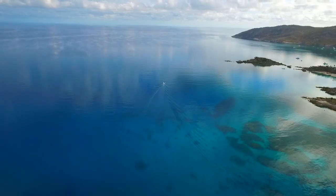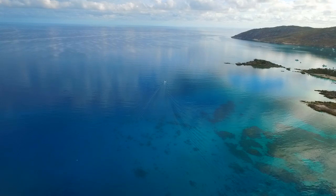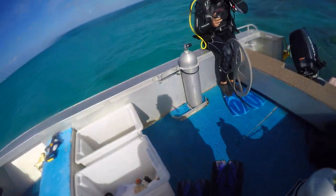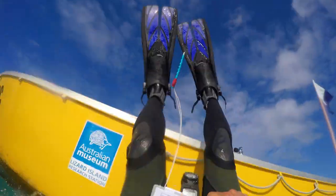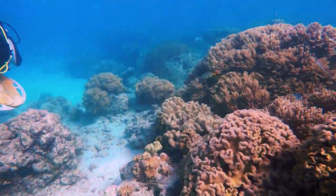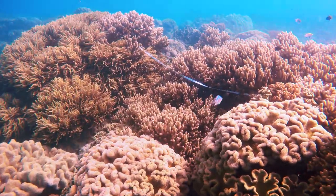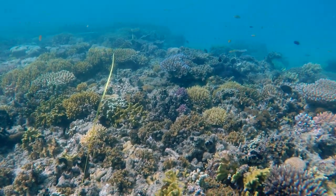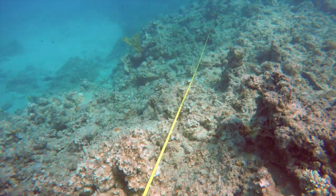So, how do we learn about these fish and their natural habitats? It all comes down to these clipboards with underwater paper, a tape measure, and just getting in. We start by laying out the tape measures on different habitat types, like this site dominated by soft coral, different hard coral dominated reefs, or sites that recently got hit by the cyclone.